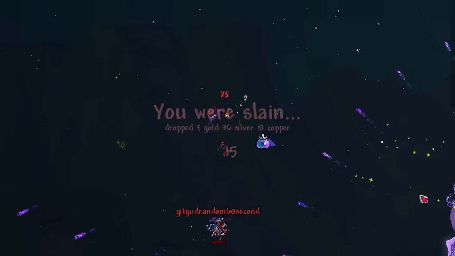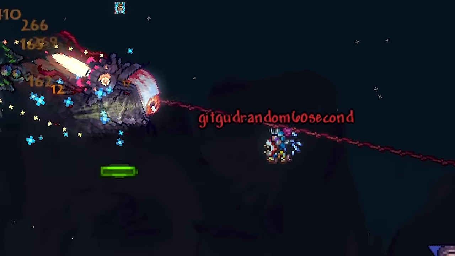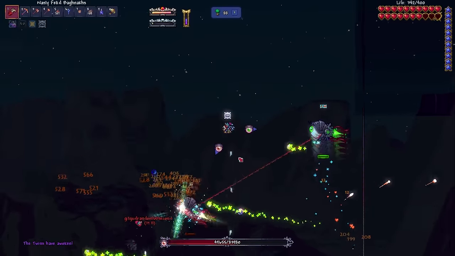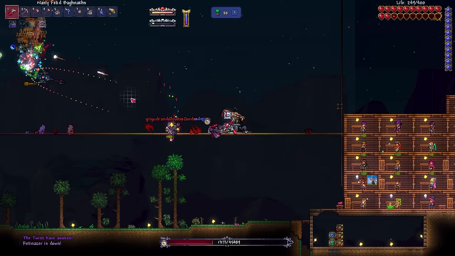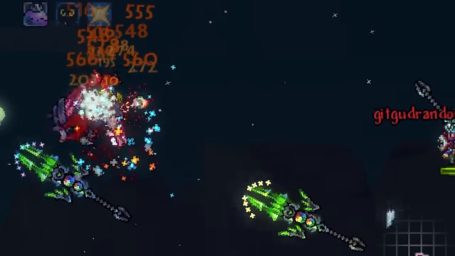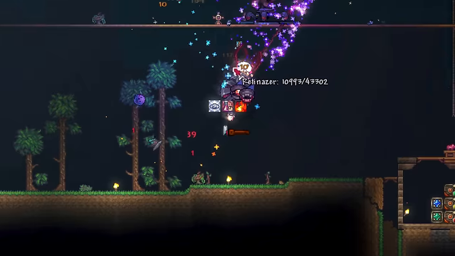Then it was time for the mechanical bosses. We started off with the twins. Boom, boom, boom, boom, boom, boom, boom. Why is there a thing? What? Yeah, my weapon. Oh my god. All right, that's crazy, I guess. Boom. Done. Easy. As easy as peace. Once again, we tried farming them, but failed.